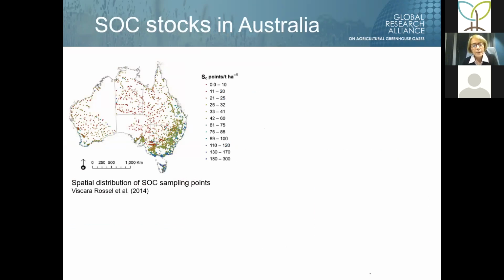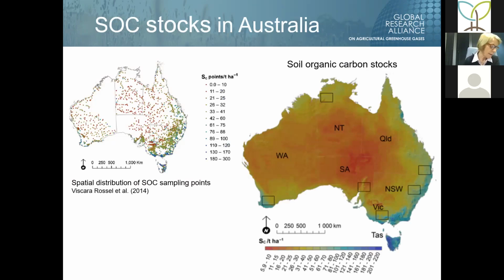But you have to know your baseline to understand the impacts of a practice change. So we've had quite extensive soil sampling across the country. This map here represents about 5,500 sites synthesised from a couple of studies. And that's enabled a detailed mapping of carbon stock. Values range from around 5.9 tonnes per hectare in arid central Australia, but increase towards the coast in the north, the southwest and the east.